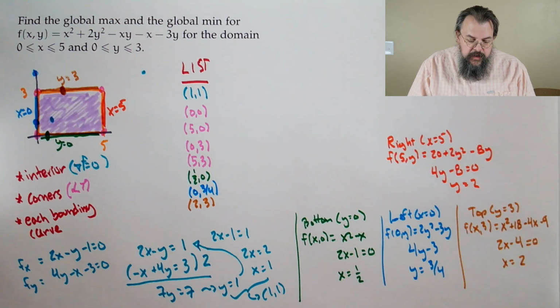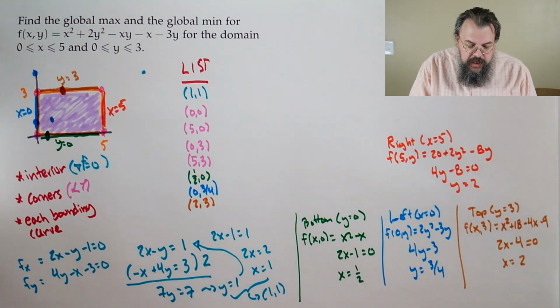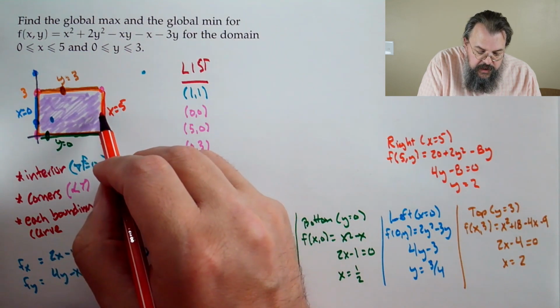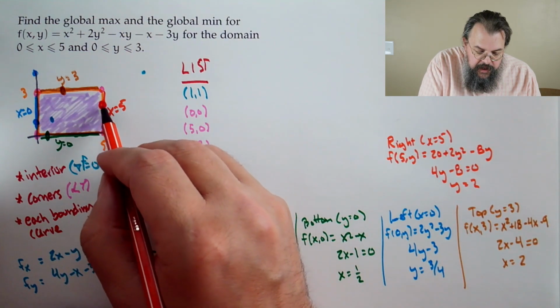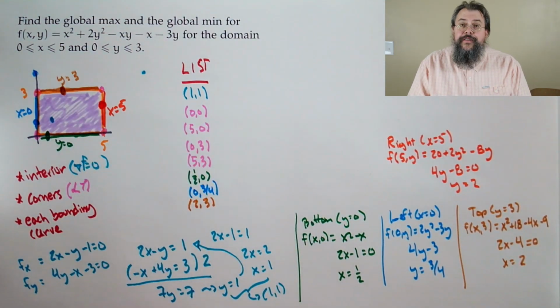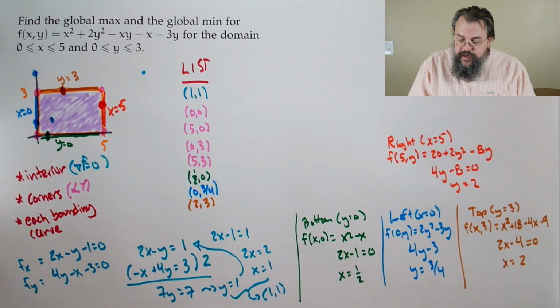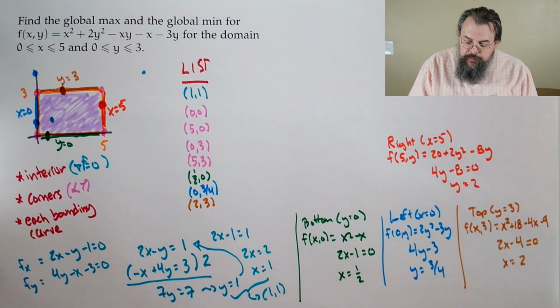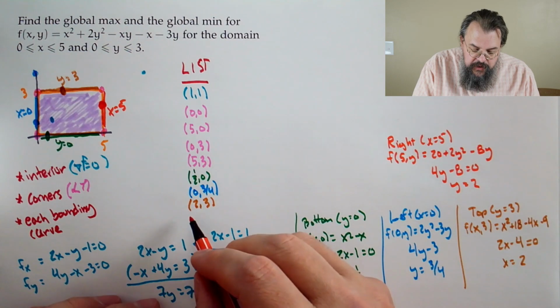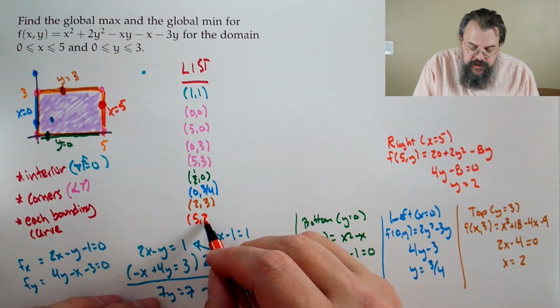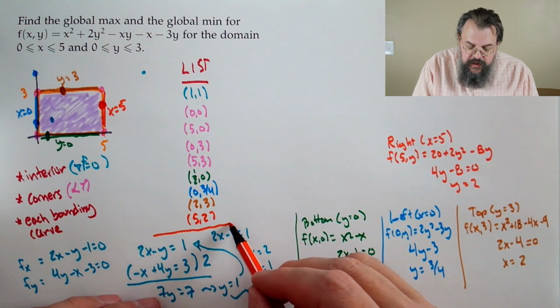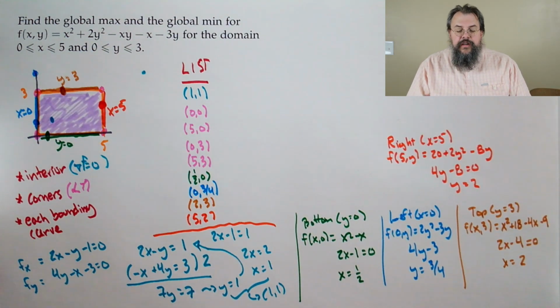All right, good. Well, if y equals 2, it would be somewhere roughly there. But it is a point, right? It's a point that we have to consider. And therefore, it makes our list, so (5, 2). All right, barely squeezed it in, but there you go.